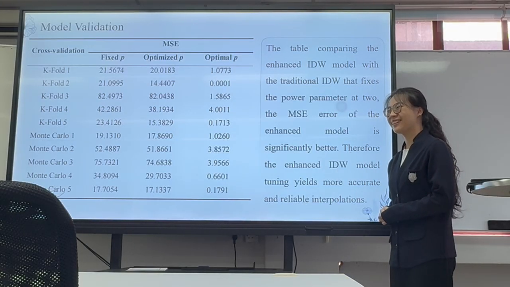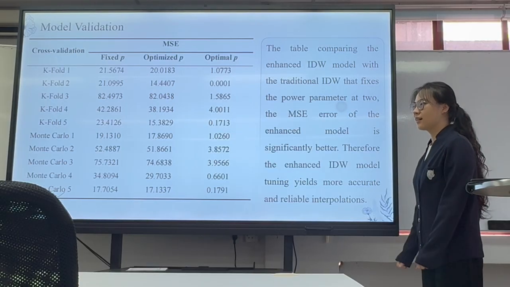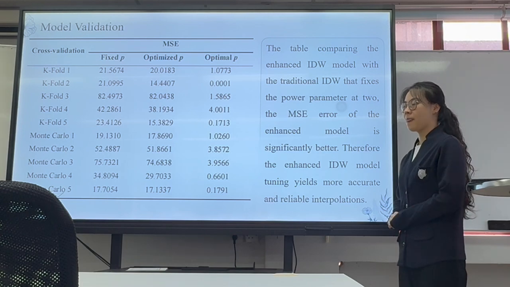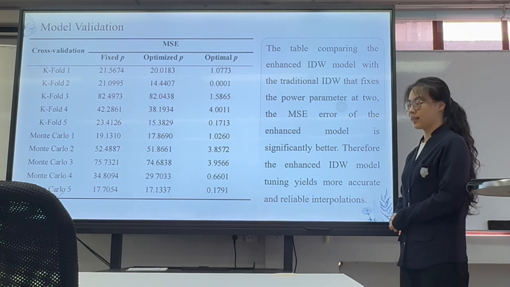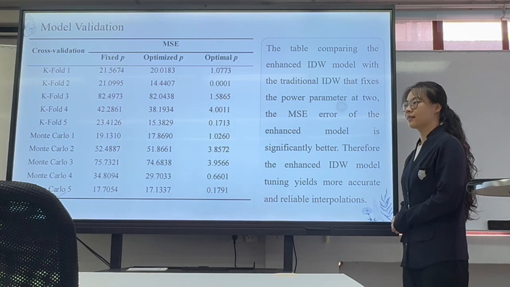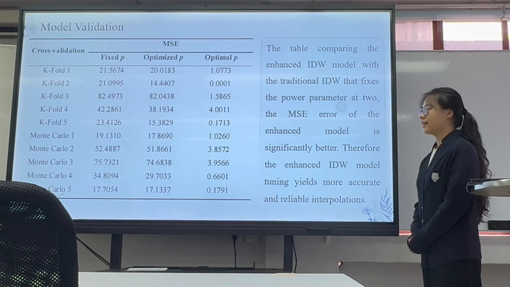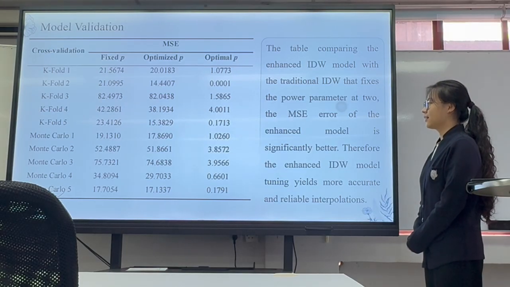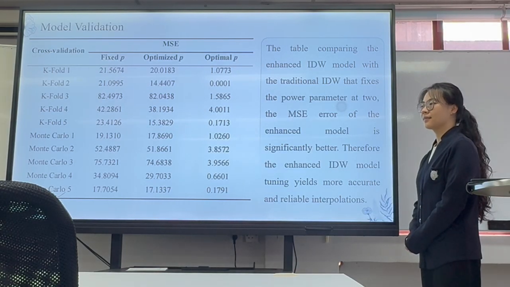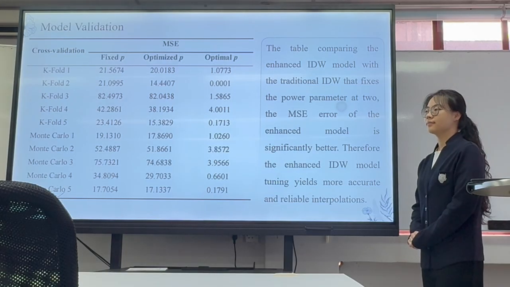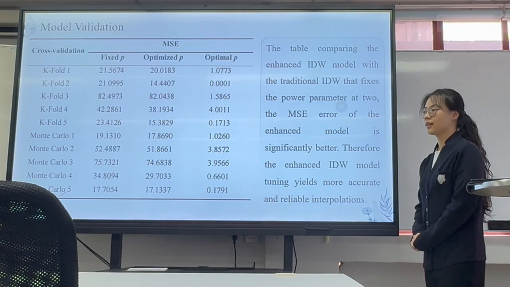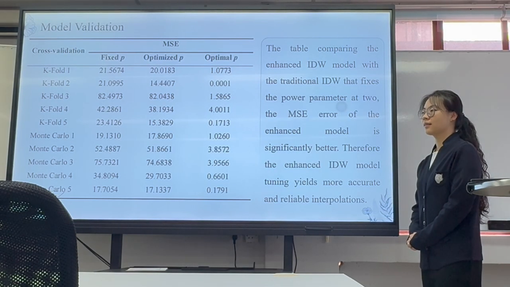And how do you get the MSE value? I calculate based on the fold, based on cross validation. Cross validation, the 5-fold and the Monte Carlo. Yeah. I think that's not the correct way to validate the model, because you use the MSE value from your previous cross validation, which you used to get the P value, right? To optimize the value of P. Okay, so that's another method, the cross validation. You cannot use the same result to validate your model.